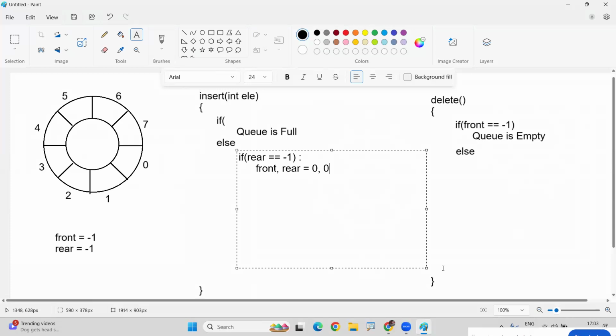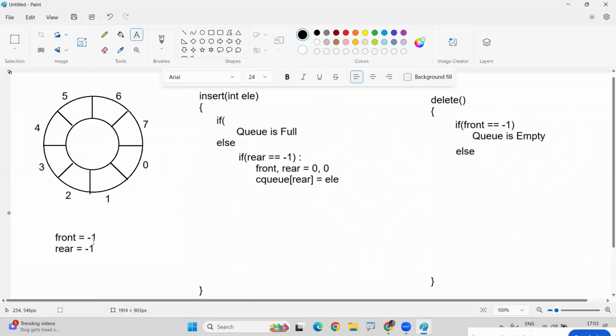Got it? Sir, why? Because front you move now. Because whenever you insert, it has to point to that location, and front is not fixed. Simply into Q, nothing but I'm using CQ, consider, into CQ of rear, that element you are inserting. Look at this.